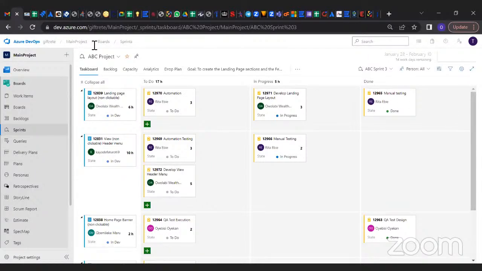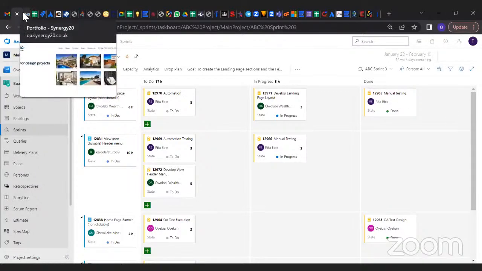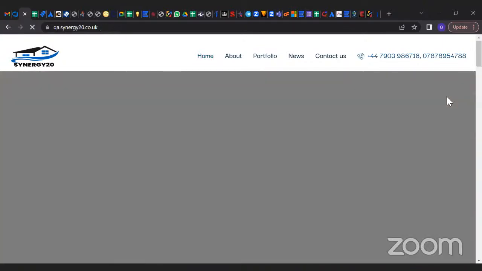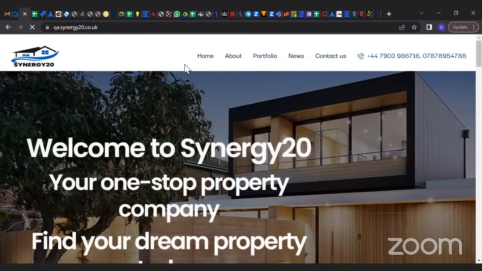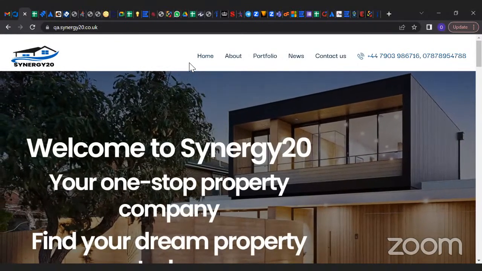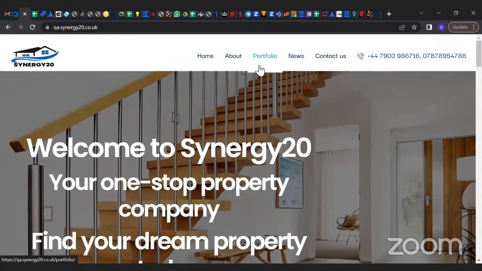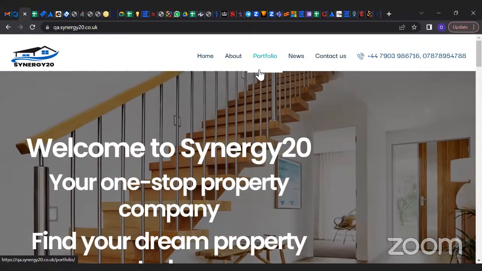So we can quickly go to our board. I'll share, let's say this is our board. As a team, especially the developers, they look at the website. This is what we are actually building, and they check and see, okay, what have we completed so far? Just to ensure that everyone is on the same page before we then have the sprint review.